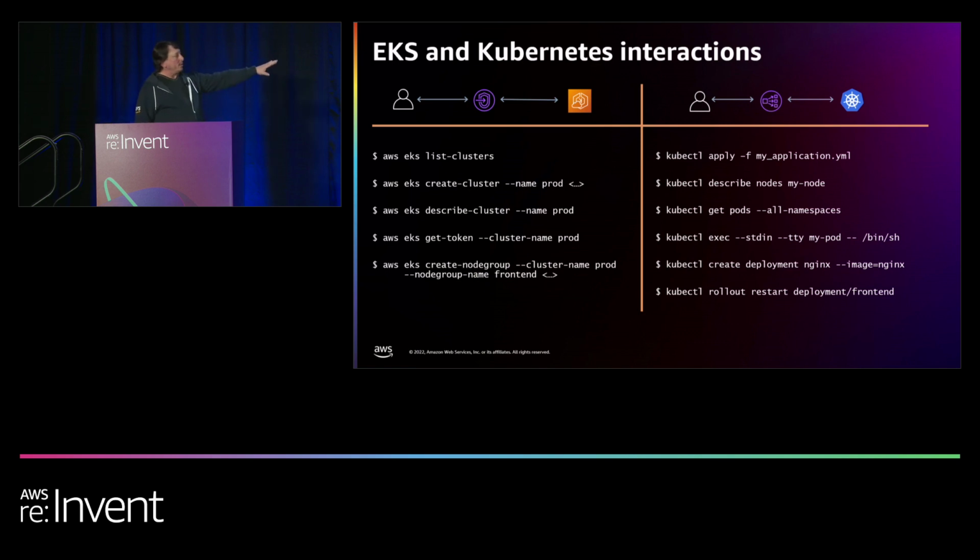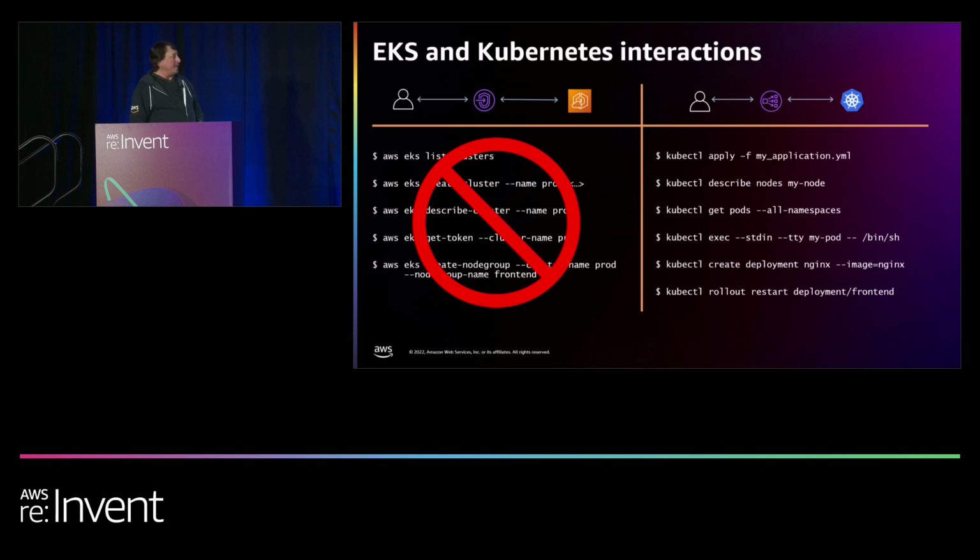So what does that really mean to you as an end user? Now, I'm showing a bunch of CLI commands here. This could just as easily be commands through an SDK, or CDK, or CloudFormation, or whatever you're using to administer your cluster. But anything that uses the EKS service endpoint could potentially be impaired if there's an outage in the EKS service itself. And those failures are going to usually take the form of returning some error code back to you in the SDK or in the command line. Or in the worst case scenario, they could potentially just time out.